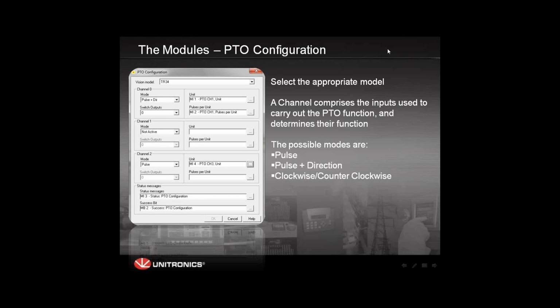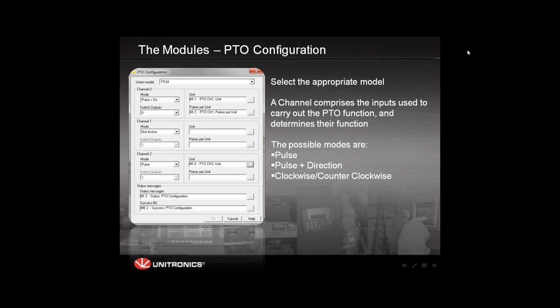After we defined the channels, the three channels, we defined two operands, one memory integer for the status and the success bit for the feedback of the configuration function of the model.